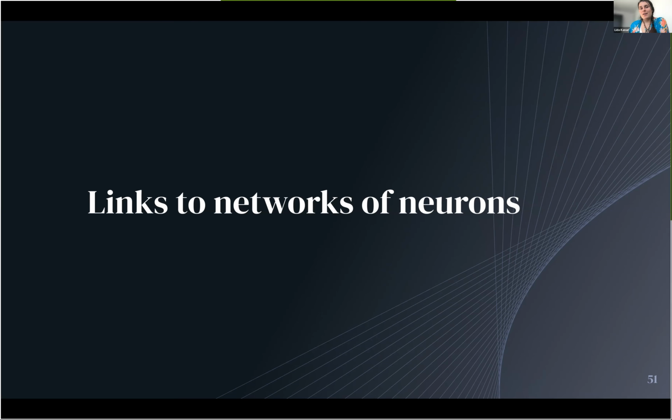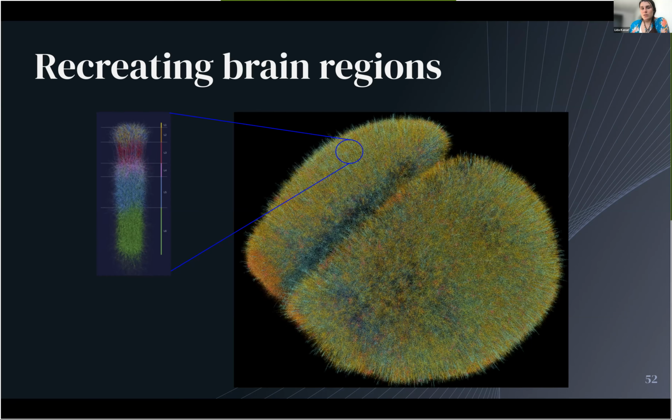And now, how is this interesting for networks of neurons? We have all these very different shapes of neurons, and they seem to have different functional roles, but they still seem to follow some topological rules. The idea, as I said in the beginning, is to try to generate artificial models of the brain. You've seen before that we could generate a very small portion of the brain, called a cortical column, which has different layers. And now we can generate a full brain region. This is the neocortex of a mouse, and it has been fully synthesized. The part that we generated before is just a tiny bit of the whole neocortex, and the neocortex is just one of the brain regions.